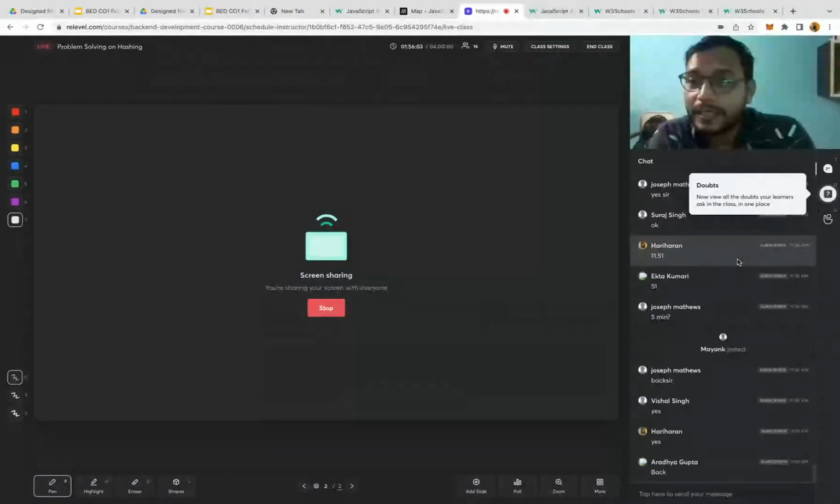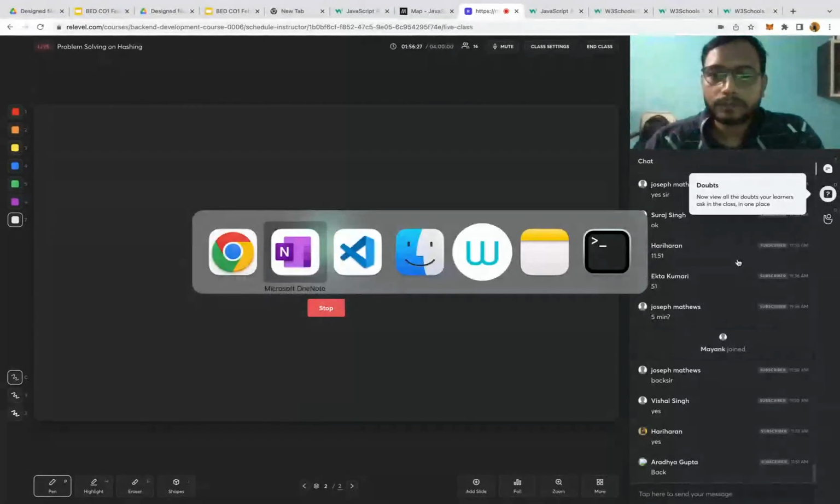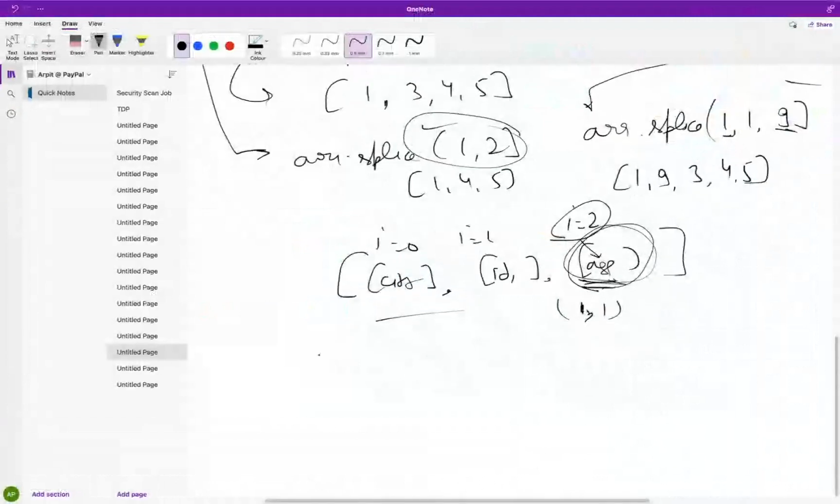For calculating the load factor, just take the total number of elements which exist in your hash table divided by the size of the table. That's the formula to calculate the load factor. Correct? So let's see.